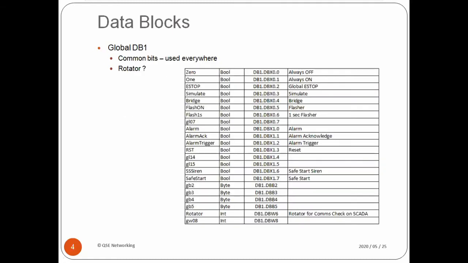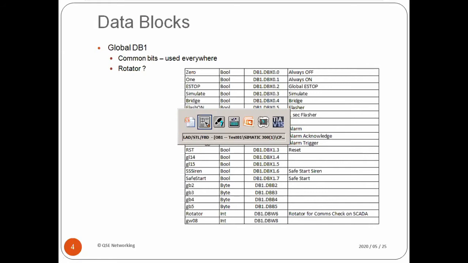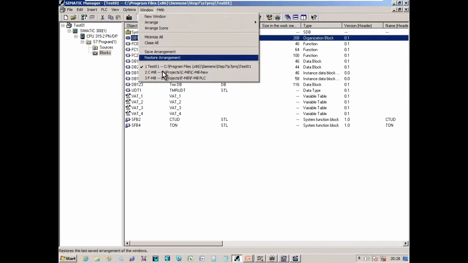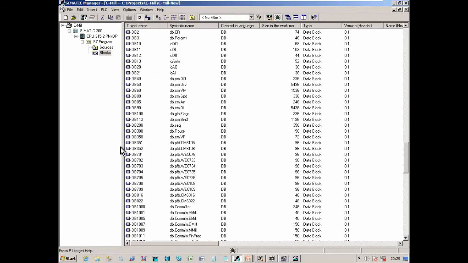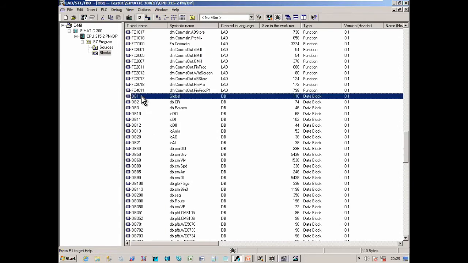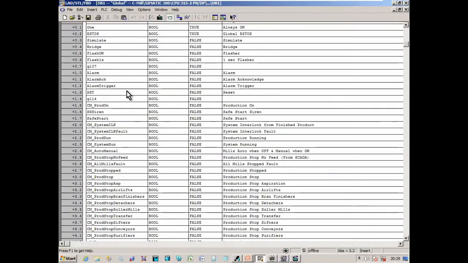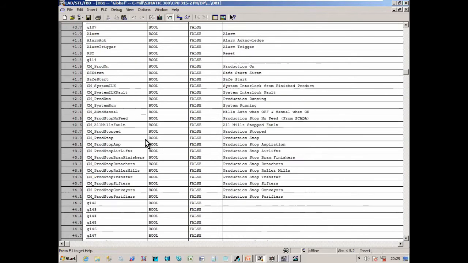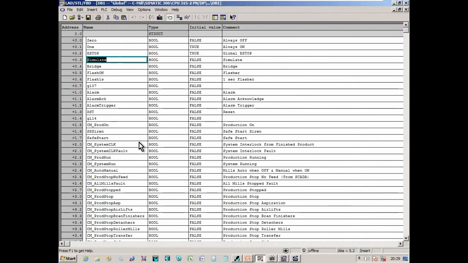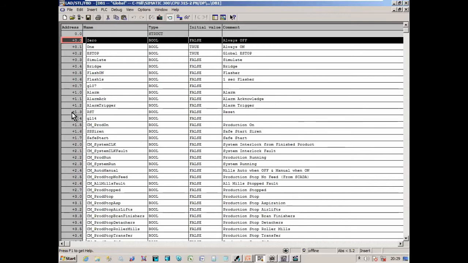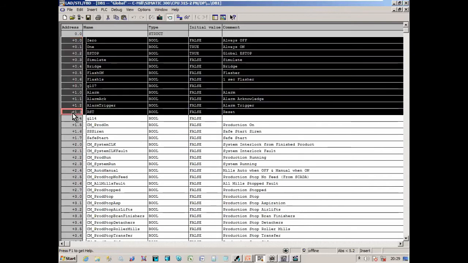So anyway, let me just go quickly to DB1 here. Let me go to another project. Oops. And I'm going to go to DB1. And there is a standard DB. And yes, we can have a whole lot of other states in here. But basically, this will be global information that is used throughout the project. So you can see this is pretty much the same as what it was on my screen. But what I want to go to is the next thing.